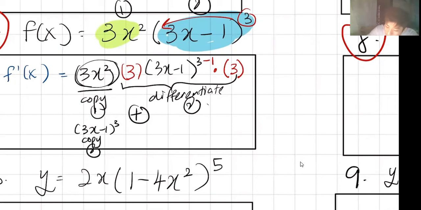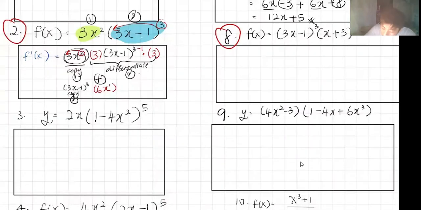When I differentiate this thing, what I'll get is, when I differentiate the front, how do I differentiate this 3x squared? I bring 2 down, it's a power rule question. So bring 2 down. 2 times 3 gives me 6. Then x, then 2 minus 1 gives me power of 1 only. Power has to reduce by 1. Don't forget. So what do I get? I just write equals here.